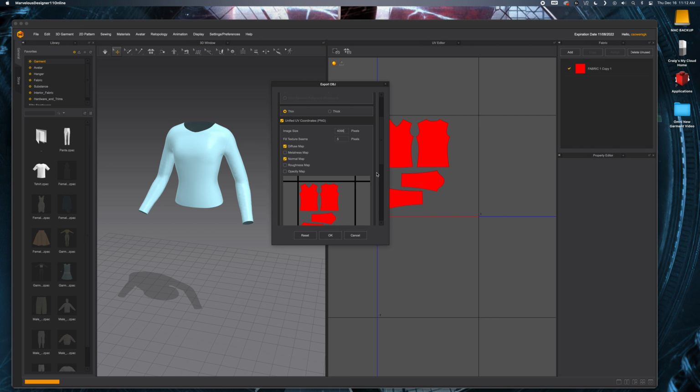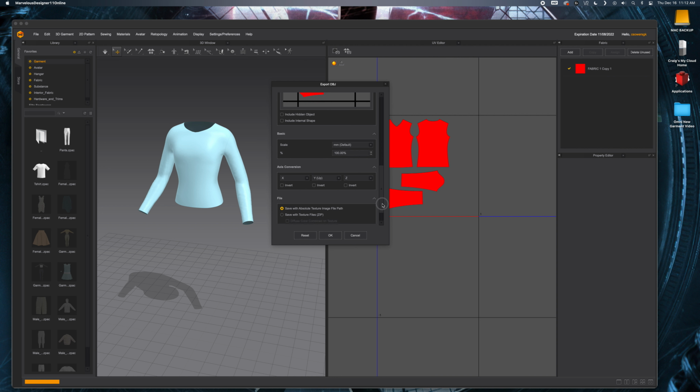And really, we're not going to be using anything other than this normal map. I've turned all the other ones off, metal and roughness and opacity. I've turned all of those off. I'm going to keep it in the diffuse map just in case we'd have like color or different areas we'd need to be able to select in there. But really, the only thing we really need is the normal map.